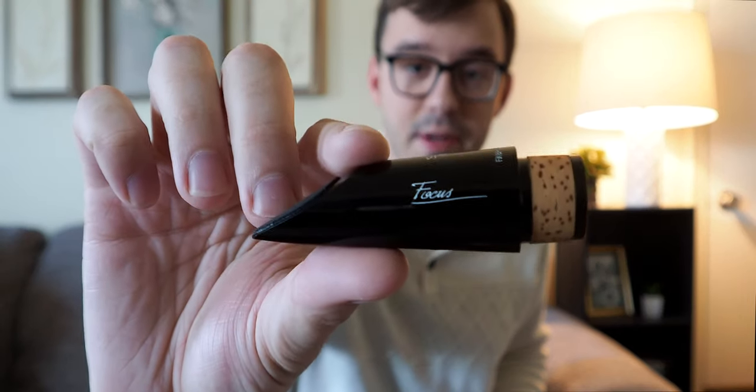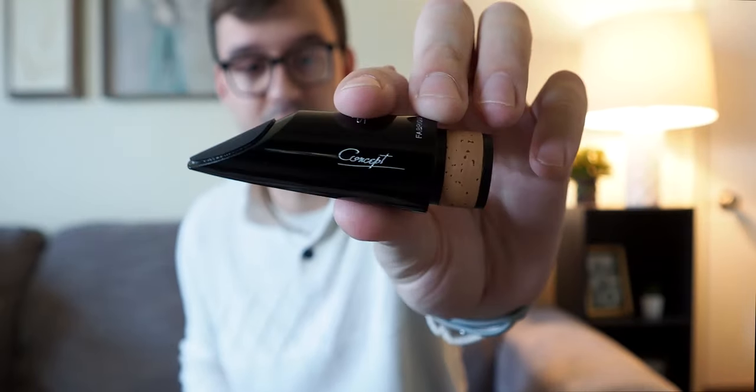I've tried 5 of the Focus and 5 of the Concept mouthpieces. That's 10 in total. None of them were bad players. They all played very well, and most of them were very, very similar. So here's the mouthpieces themselves. They're pretty standard looking, nothing crazy. The only bit of bling on it is you see they have the name of the mouthpiece on the side itself. That one was the Focus, and here's the Concept you can see right there.